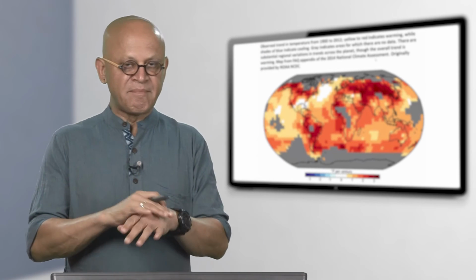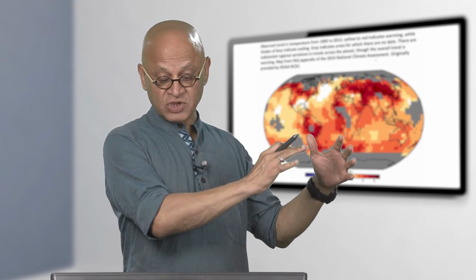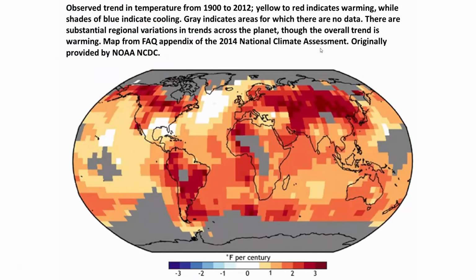If you look at the map, again remembering that the data coverage was poorer as we go back in time, you can see that the warming is not uniform. Why? Just like radiative equilibrium, there are places where convection happens, cooling happens. There are places where the ocean can take up the heat and move it away. There are places where the ocean can soak up the heat, so it doesn't have to warm so much, because the Ekman divergence and upwelling keeps bringing cold water, and so on and so forth.